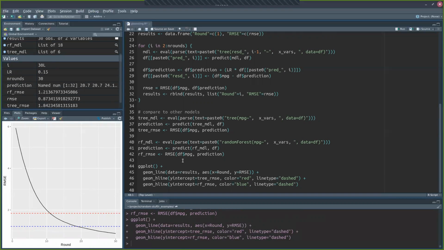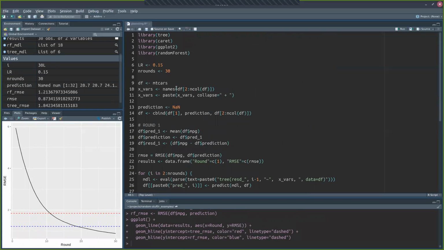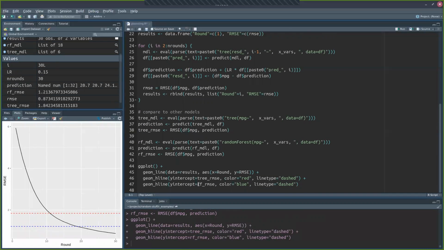So, I've said this a couple times already, this isn't a very realistic example. We have the luxury of messing around with these parameters, but we're not messing around with any of the parameters in this random forest model or decision tree model. This isn't necessarily to say the gradient boosting is always better, because that's never the case with any machine learning algorithm.